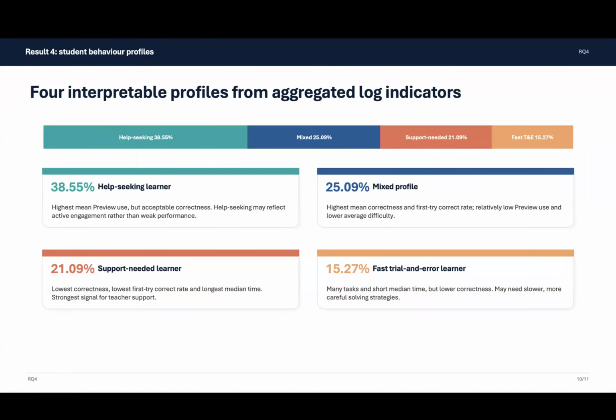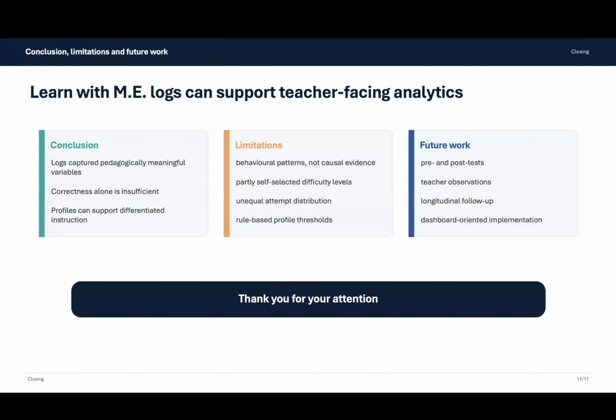The most useful result from the teacher support perspective is the four behavioral profiles. The largest group was the help-seeking learner profile. After that were the mixed profile, the supported needy learner profile, and the fast trial and error learner profiles. And because I have no more time, let me conclude.